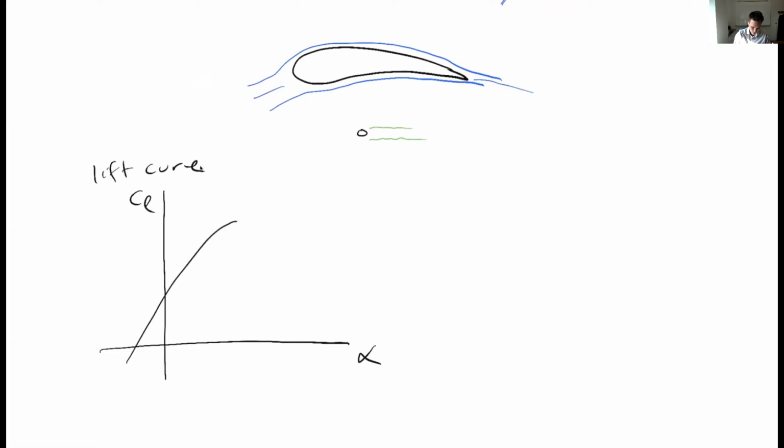If I had one airfoil that looked like this and another one that looked very similar, but looked like that, well, all else being equal, the blue airfoil is a superior one, right? Because I can get to higher angles of attack before the section is going to stall. That's going to allow me to fly at slower speeds, or it's going to give me a greater margin for speeds to fly at before I stall. Of course, usually not all else is equal, so there's maybe some trade-offs here.